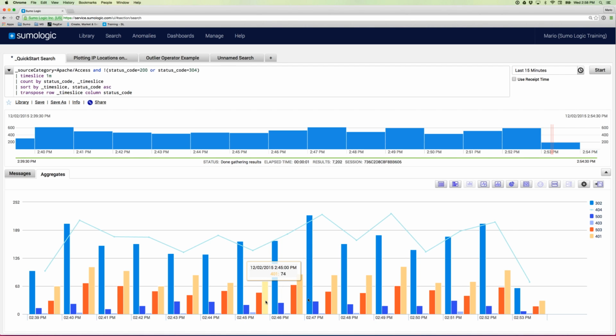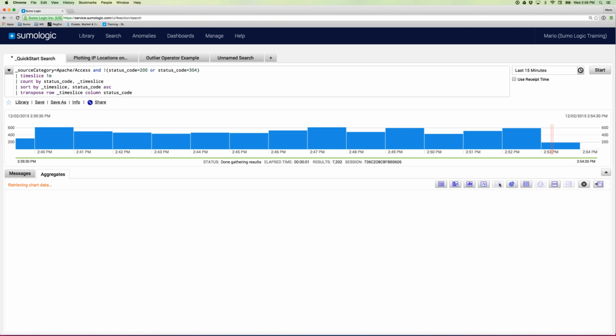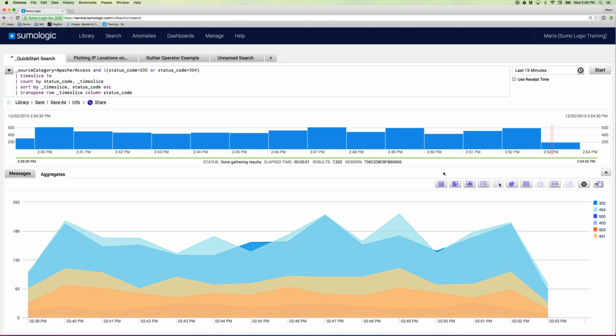So you're starting to see how, depending on what you want to highlight in your graphs, you have all these different options to change what you want to do in your chart. Just for kicks, I'm going to change it to this last one. I'm going to leave it as a line chart, and in a little bit, I'm going to show you how to add this to a dashboard, whether it's a brand new dashboard or an existing dashboard. But before I go there, I'm going to show you a couple of other examples.